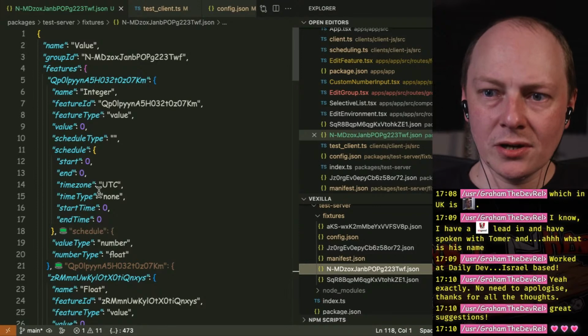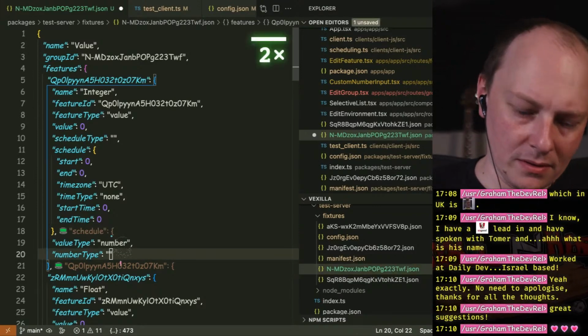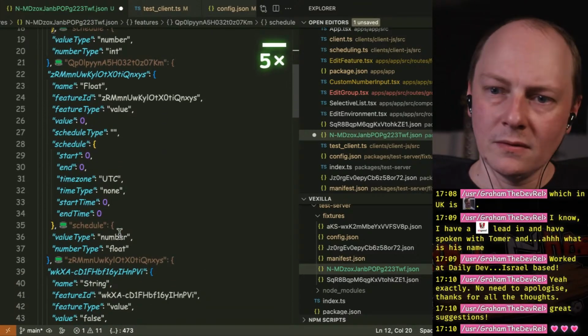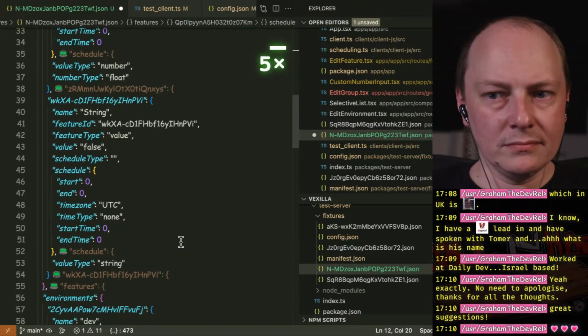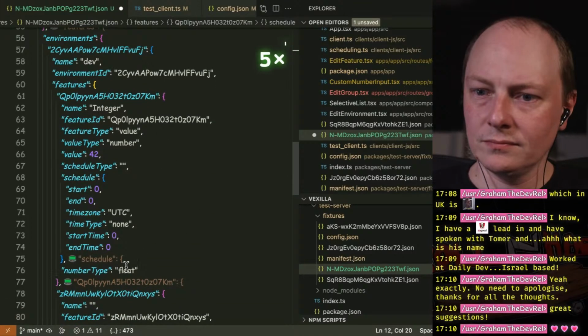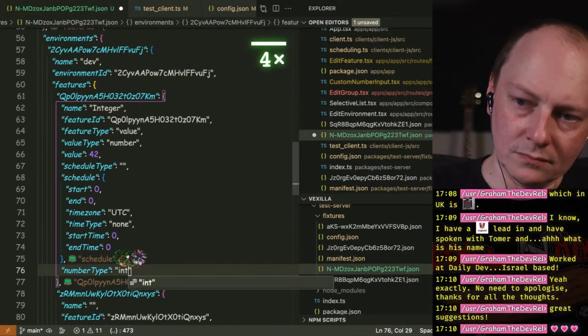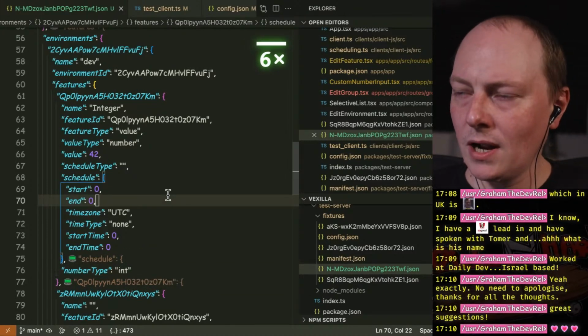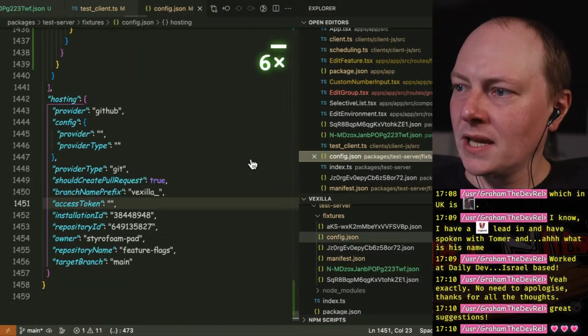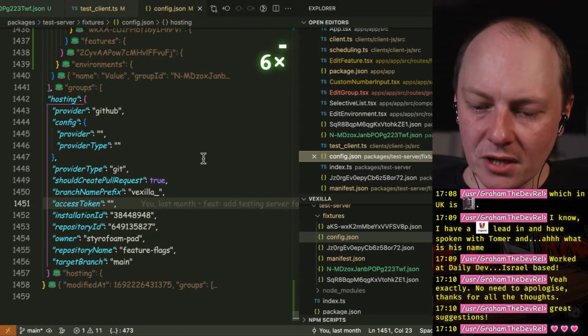All right, so integer here, number type, int, float, float, string, string. All right, there we go. So the last one is this one, and we do the same thing.